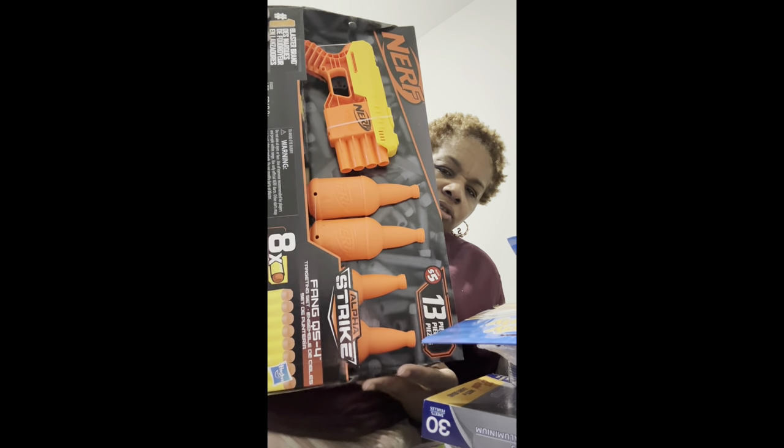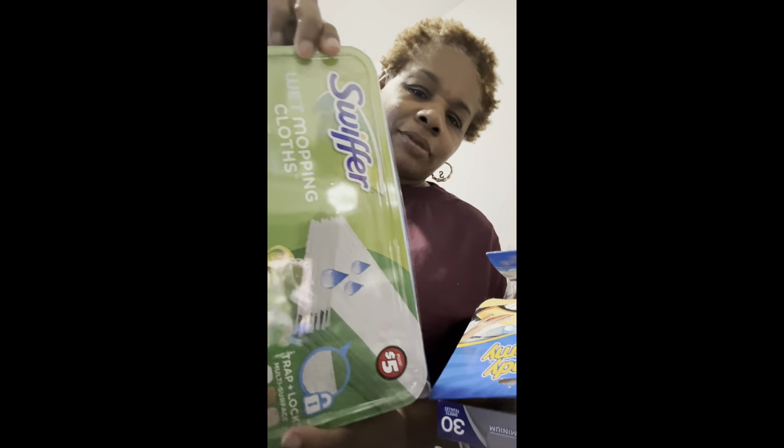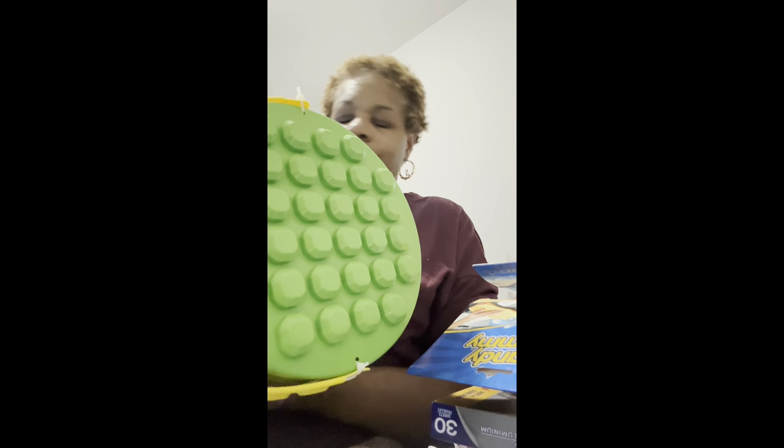Also this Nerf set is going in my grandson's Easter basket. I also got, to go with the floor essentials swivel mop head, the Swiffer Sweeper-compatible mop cleaning pad brand from Swiffer — five dollars at the three-to-five dollar section. I also got a Bucket of Blocks for my granddaughters — five dollars each, going in their Easter baskets. I got a blue one and a green one. It's like Legos but it's not Legos — it's the Bucket of Blocks.